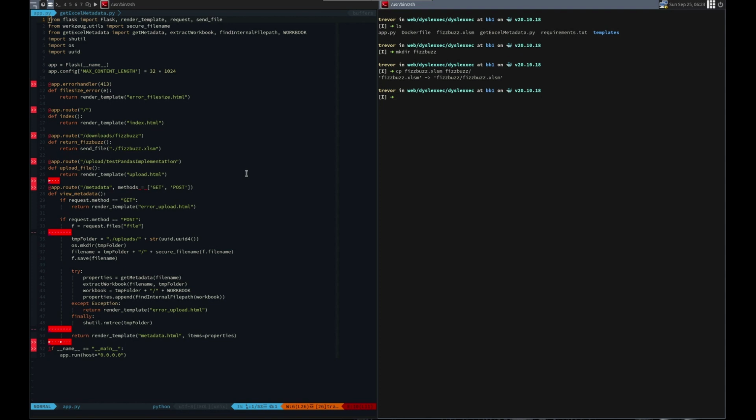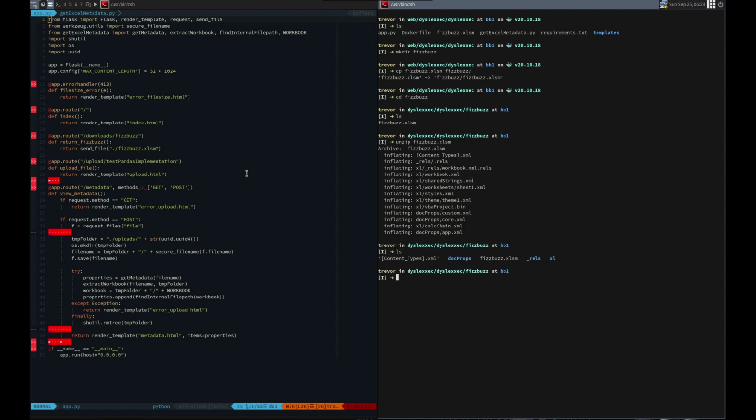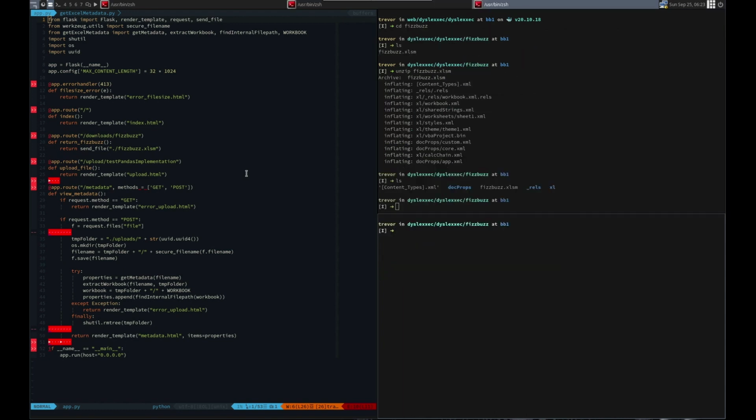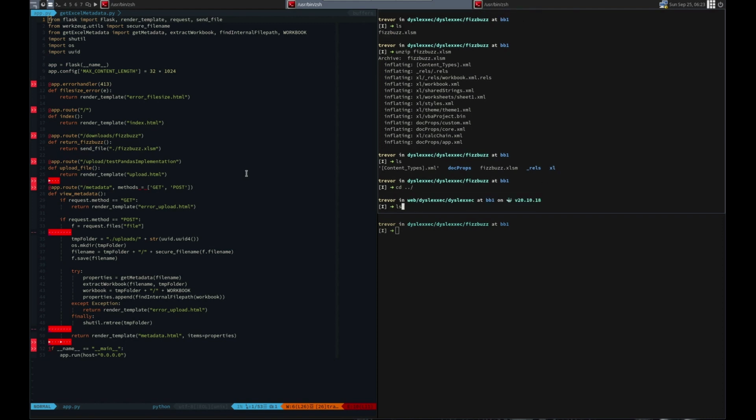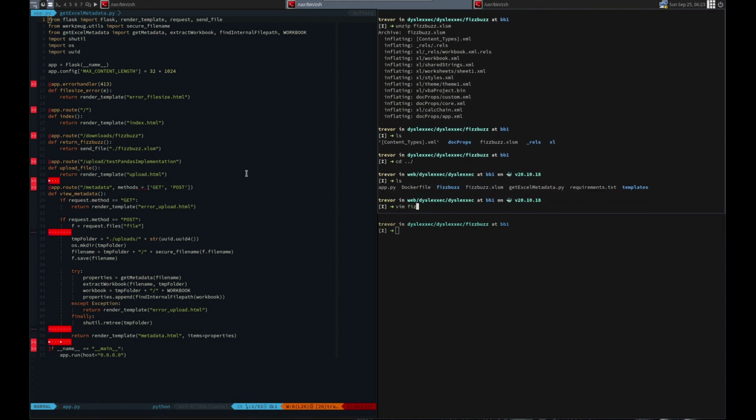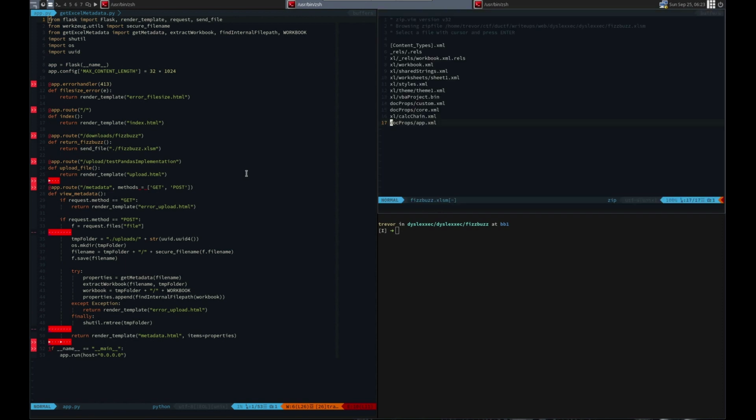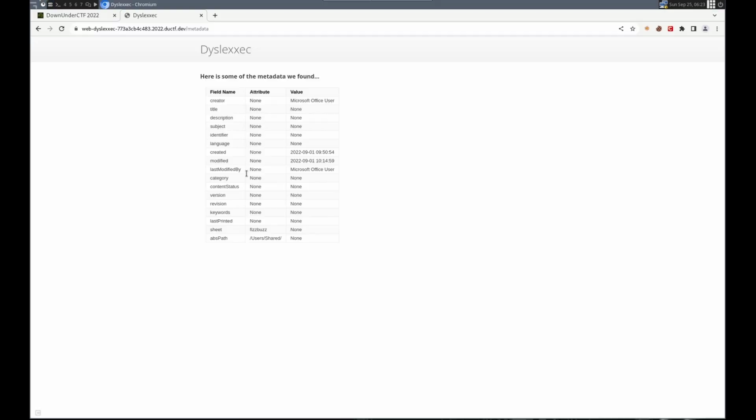I want two copies, because the one here I'm going to unzip into all of its folders, and then this one I'm going to edit. I'm just going to vim fizzbuzz.xlsm, and then this one I'm going to grep.